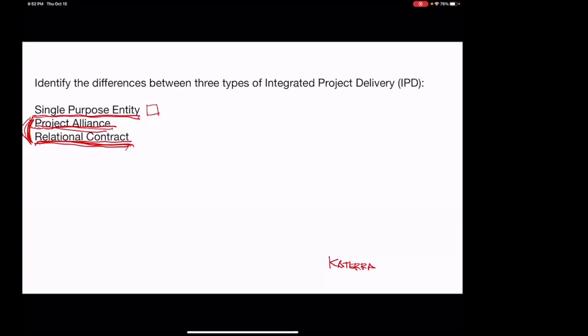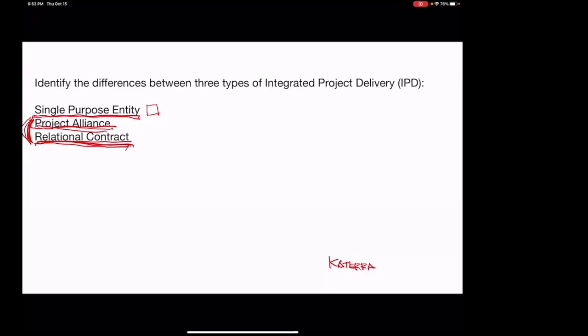Hey, Mike. Yes. Just going back a little bit to the IPD options, I was trying to type a question, but it's easy to just ask you directly. The HPP book mentions the 3 types as transitional, multi-party, and SPE. I just want to make sure we're talking about the same things. That's a really good point.